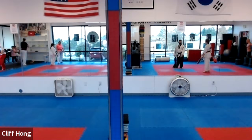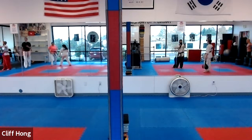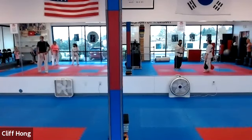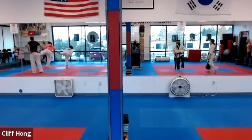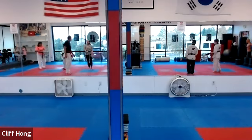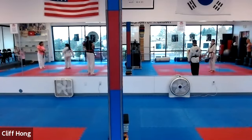Just stick with front kicks for the whole exercise. And then if she's good with the front kick with the back fist punch, then you can change the kick. But while you're teaching her all the movements, just stick with the front kick. Front kick down, front kick down. Yes, that is correct.